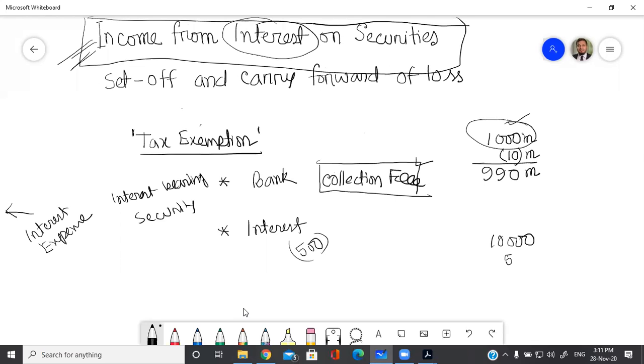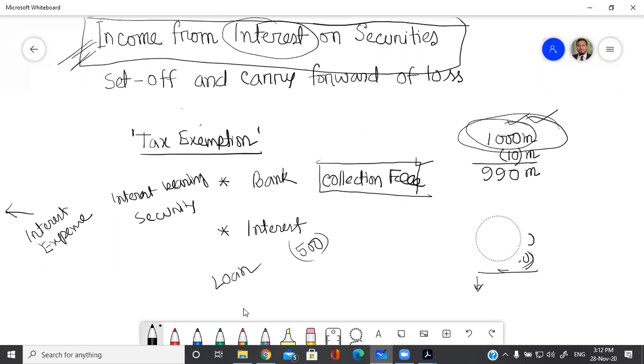So it is said that that interest can be subtracted from the respective interest income. Which interest income? The interest income of that security which you have bought with the loan amount. Say you have bought this security with your own money. In that case, it is not applicable. But when you have made the investment with the loan, that interest on the loan is also to be applied here for allowance purpose. So in that case, your tax liability will go down.